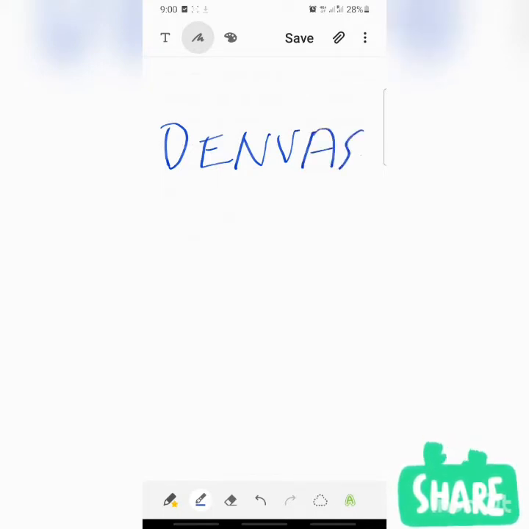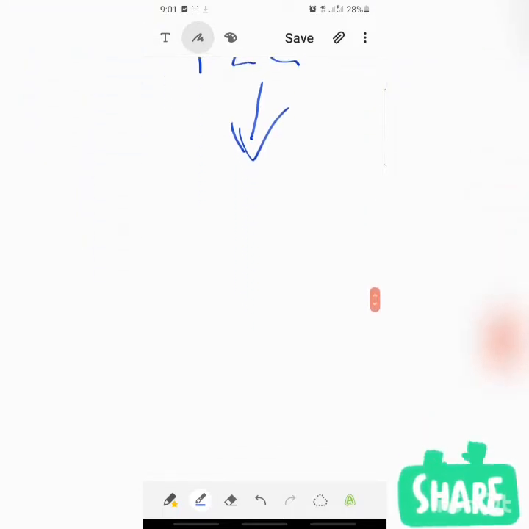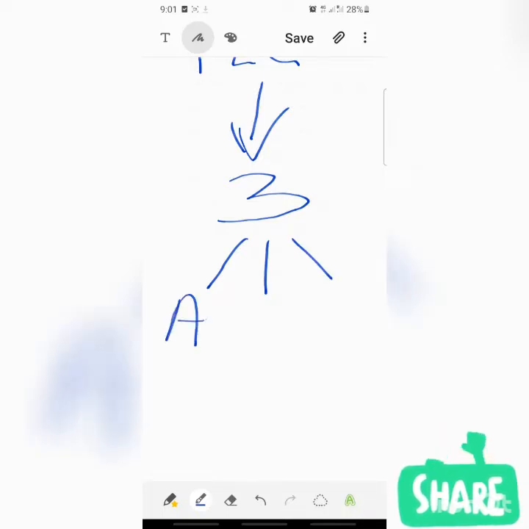Denver's PLC. Then under this we have three other branches. For now we're still looking at having other branches, but for now we have this. We have A, B, and C.